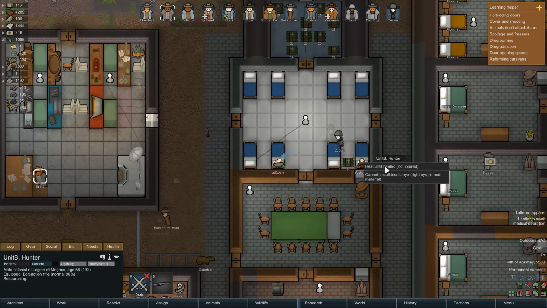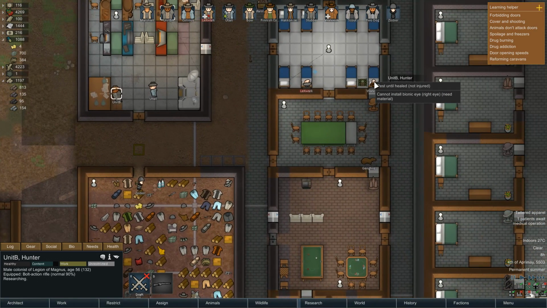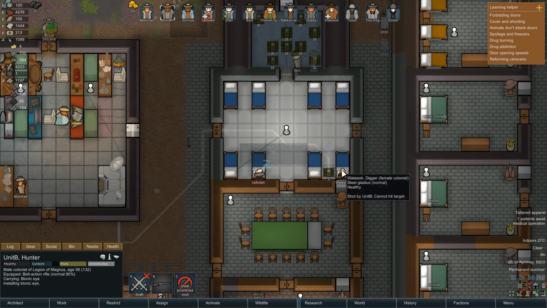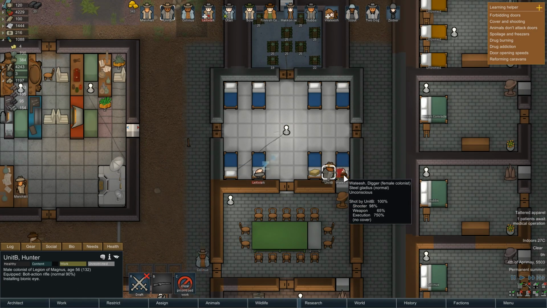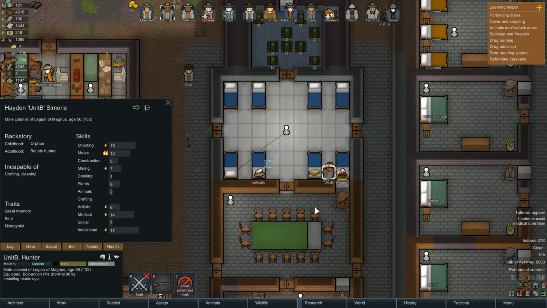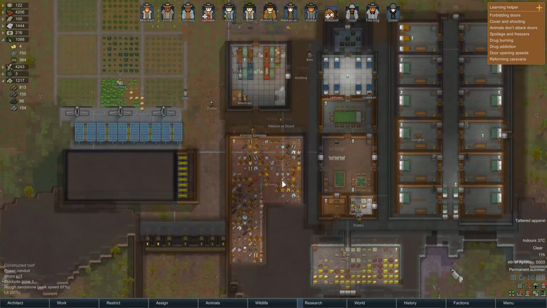Unit B, you're the best at this. Please don't tell me somebody else was trying to work on that. Maybe let the person who's best at this stuff do that. You know, cram a bionic into this guy's face hole. Just thinking, yeah, maybe. Medical 14. Yeah, you get to do it. Don't mess up. Good. Excellent.